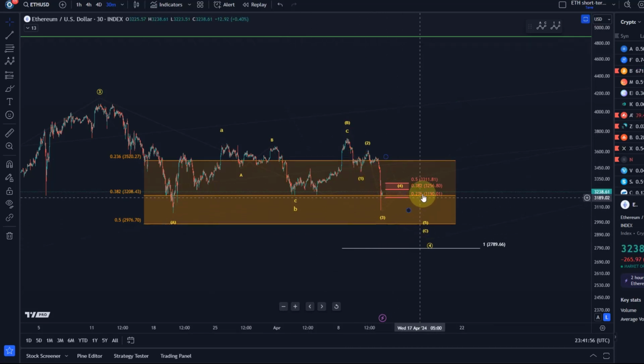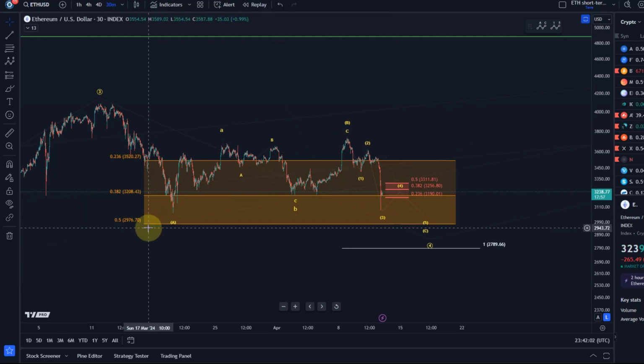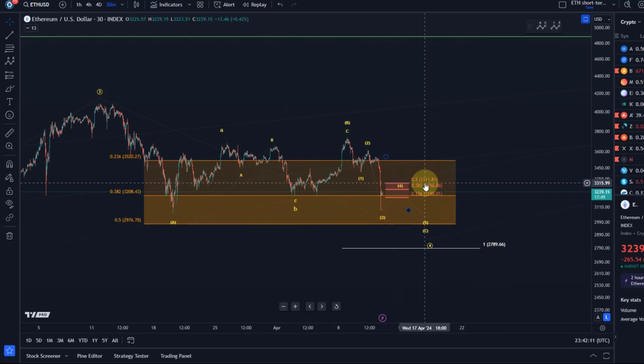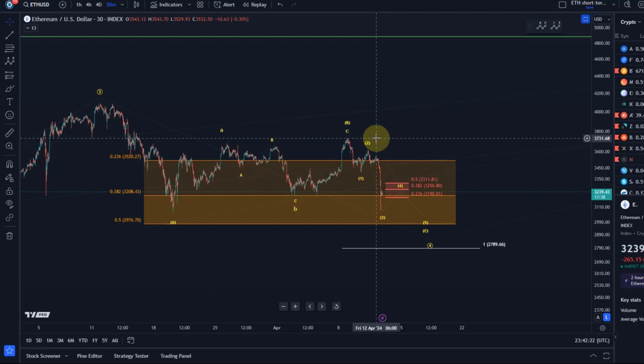Until then, resistance is clear. As long as resistance is holding, I would assume one more low to 2,976 at least. Below that level, I've got 2,789 as the next support level. And even if we break above 3,311, it takes a break above the next high, which is the Thursday high at 3,615, and a break above the B wave high at 3,730 as further confirmation that a low is in place.